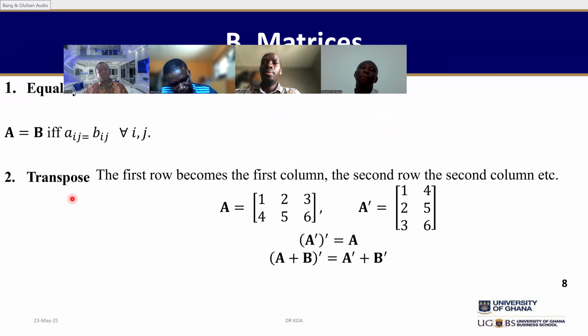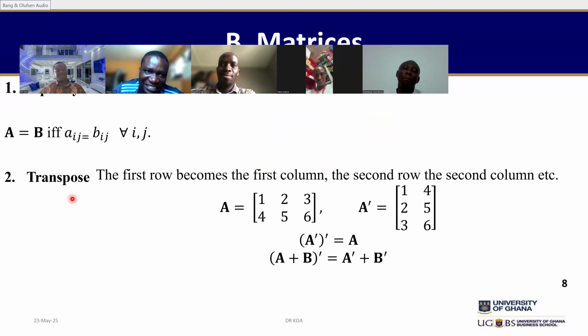You see, I'm again using the prime here. But when you get the note, you can change it to T so that you can remember it. So the transpose of a matrix is a very, very important thing because you use that a lot in regression analysis and in econometric analysis.